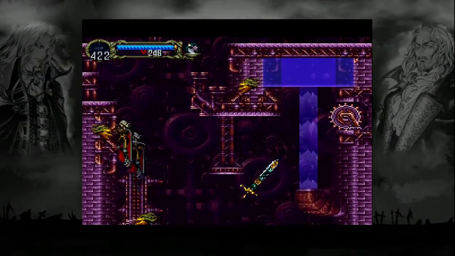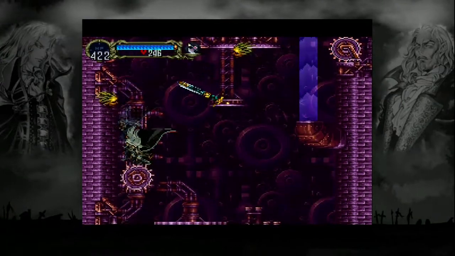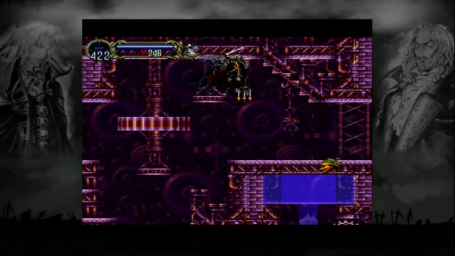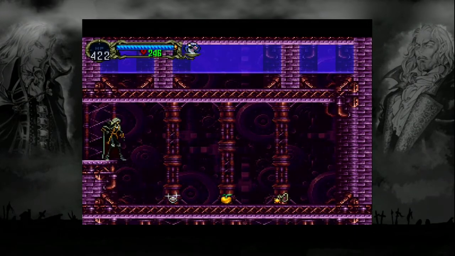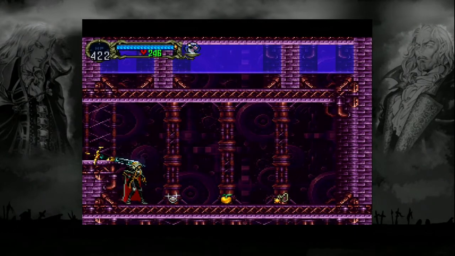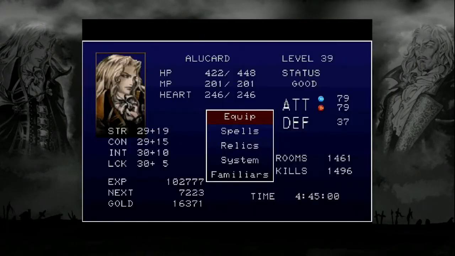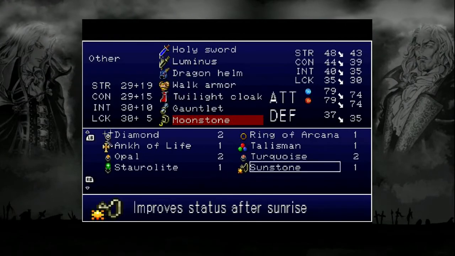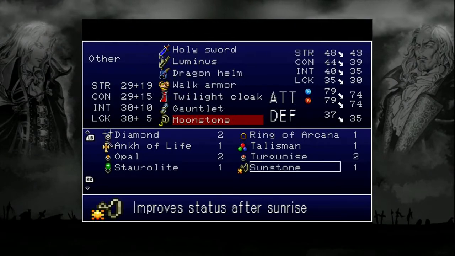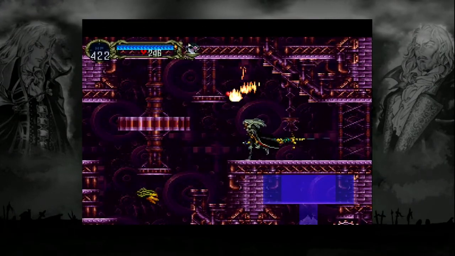Okay, for a moment there, I thought... These sound glitches, really, I hate it. You'd think by porting this to the Xbox, they would have made it better. Okay, so in the secret room, we have a diamond, a life apple, and the sunstone. Now, the sunstone is the exact opposite of the moonstone. You will get more power when you are playing during the game.